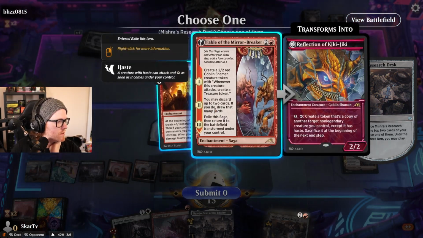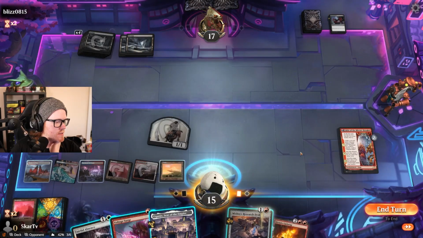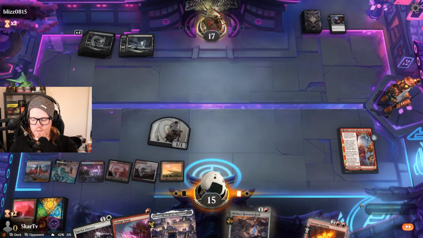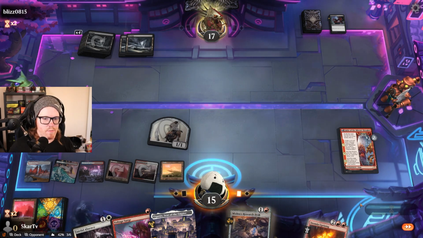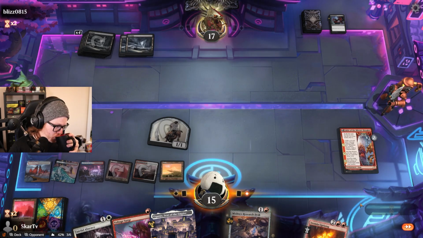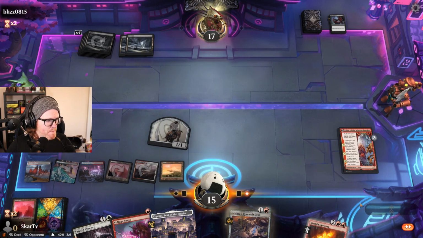I'll take the Uprising. Uprising's good. And then we'll end turn. See what they do here. And the great part about Uprising being off to the side is they can't target it, so... Definitely not bad.